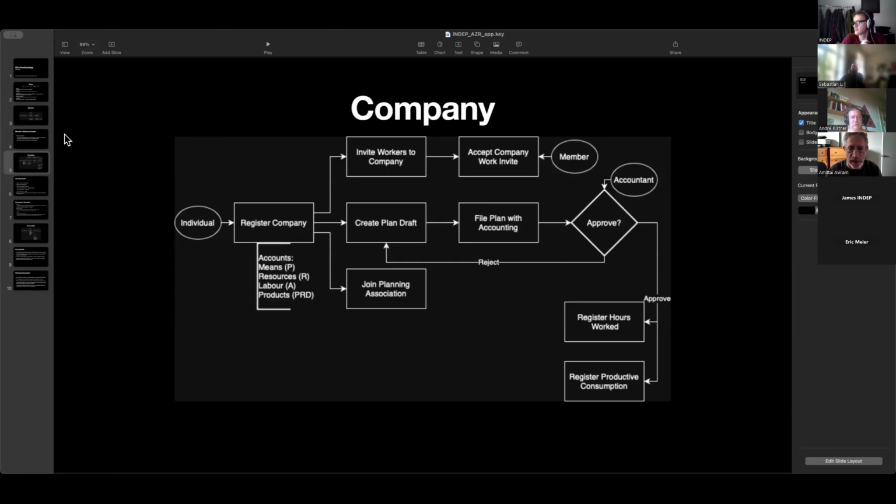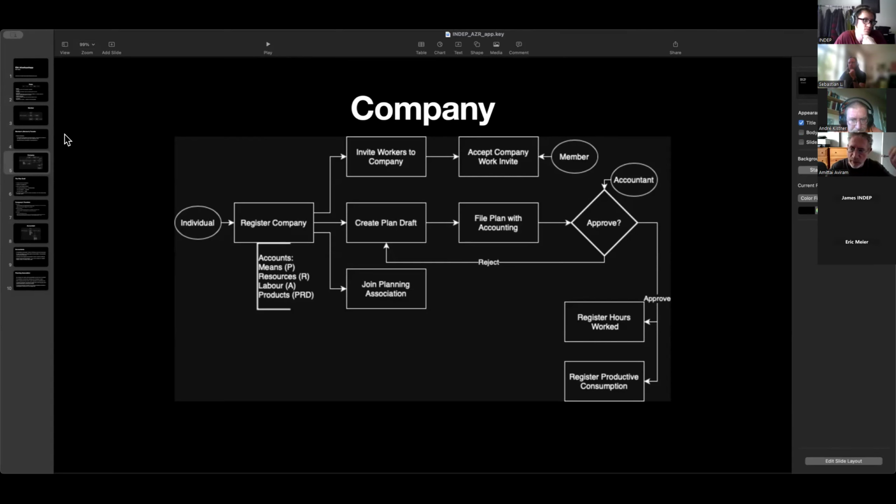This is a representation of the set of use cases pertaining to a company. Any individual can start a company, register a company. When that registration occurs, the company is entered into the database with four accounts of hours: the three input accounts and the one output account.